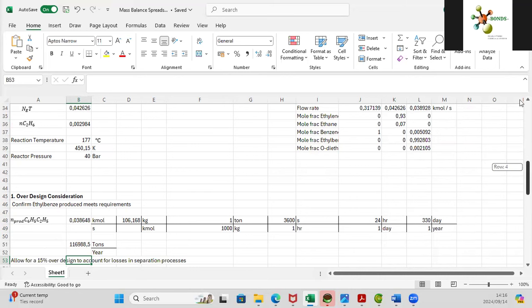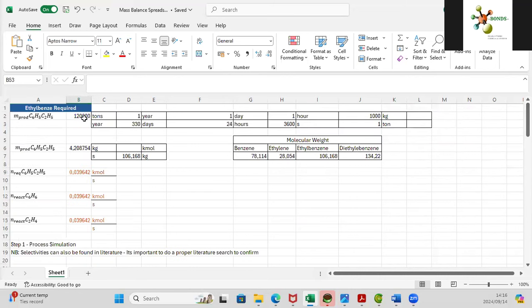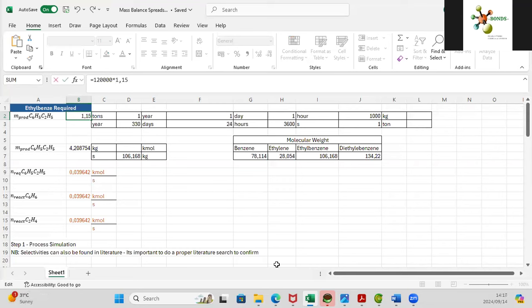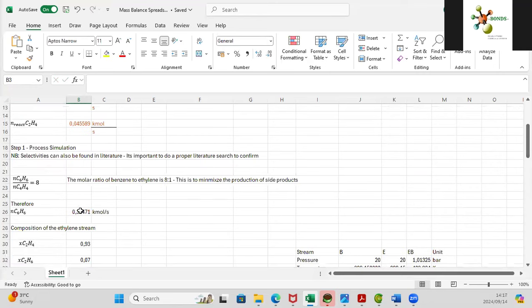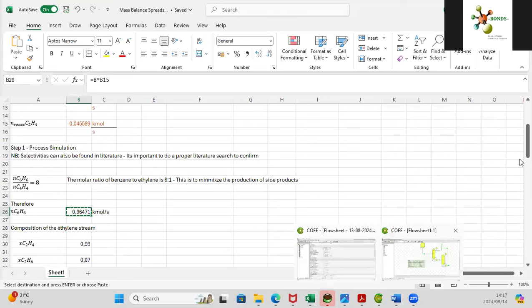But then what you'll do is go back and slightly increase your inputs to maybe 15% over design. If we were 15% over design, then what this will change to is, not comma, no, we're going to multiply by over design. Since we've done the simulation, this will be quite quick. So your benzene now becomes, you now go back to your simulation.